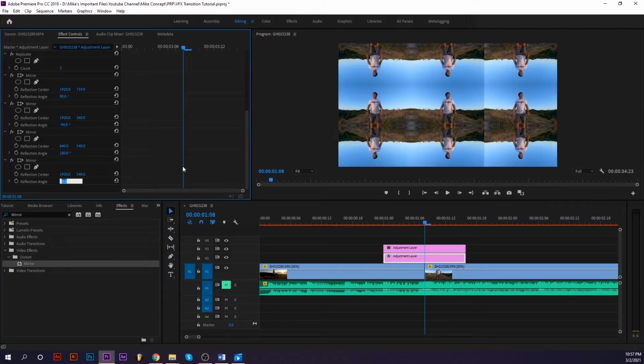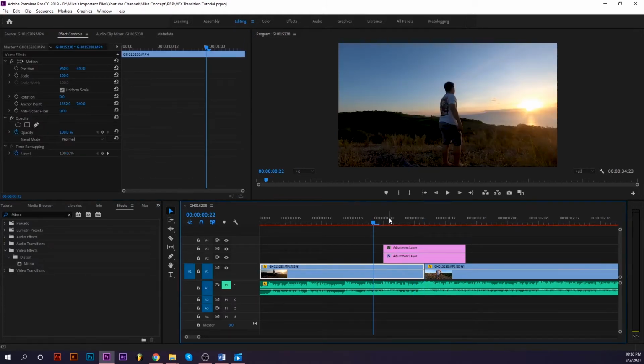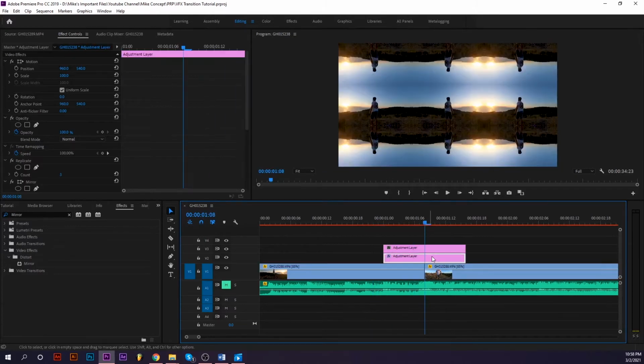In the reflection angle, make it 360 degrees. So it will appear here 1 times 0.0 degrees. Drag the x-axis again until it meets the edges. Okay. Oops. I think that is good. Don't forget to Ctrl S save your project before it's too late. So now we have this reflectorized video.